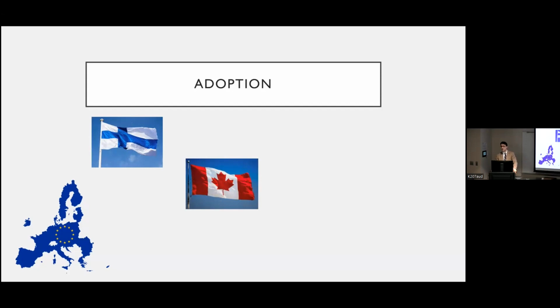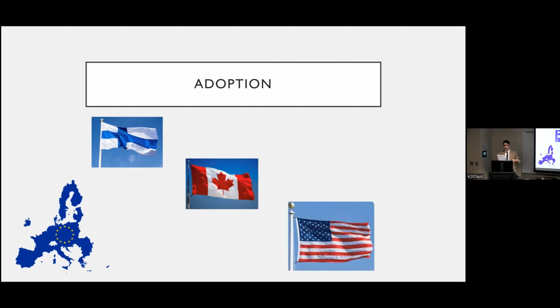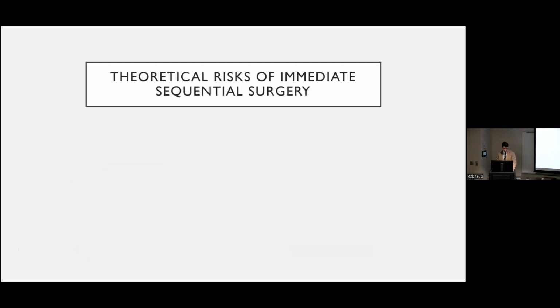From 1996 to 2009, there are some studies published that showed 11,000 cases through 6 of the big surgical centers there in Canada. And then even in 2019 to 2020, one of those centers performed half of their cataract surgeries in immediate sequential fashion. Some of those being resident teaching cases, which I think is really amazing stuff they're doing there. And then here in the US, a lot of us will probably think of California and the Kaiser Permanente studies, performed during 2013 to 2015, publishing their review of about 3,500 patients, and obviously double the eyes for that.